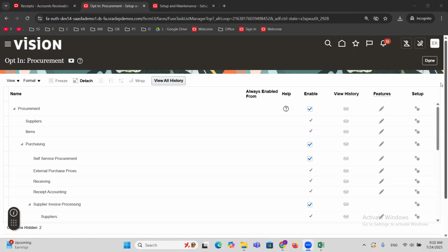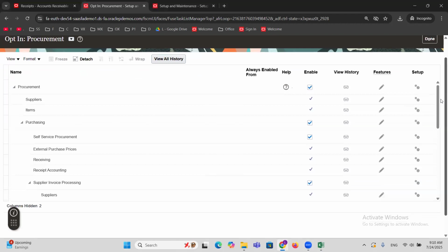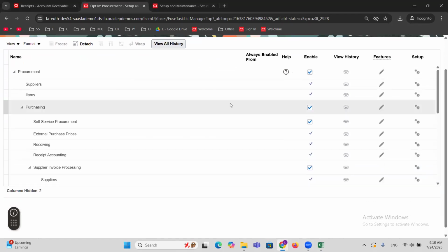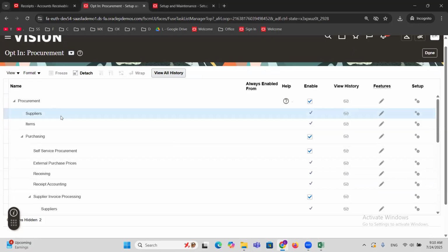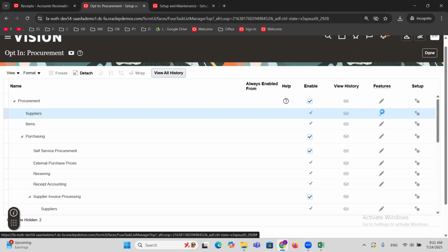At the supplier level, you can go to edit features.